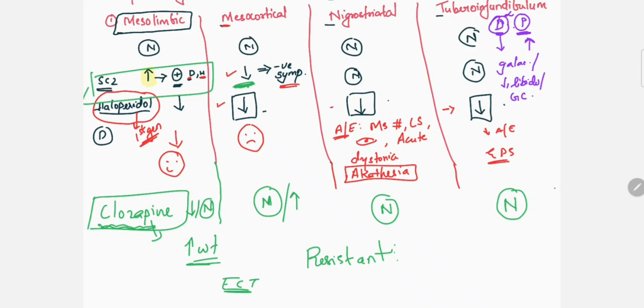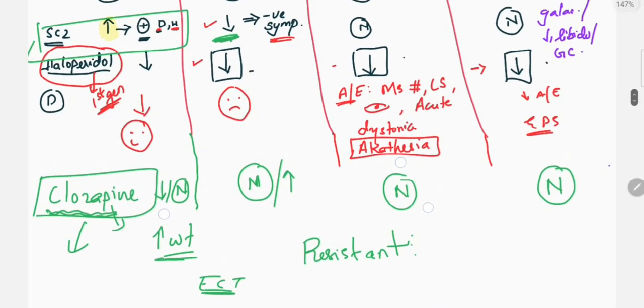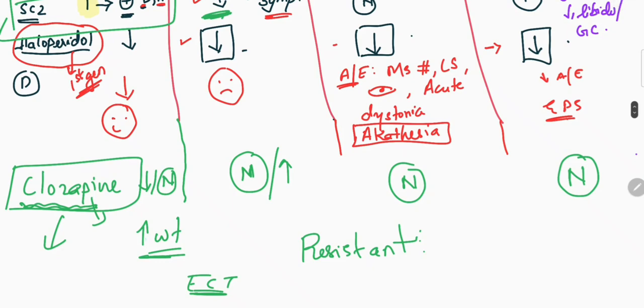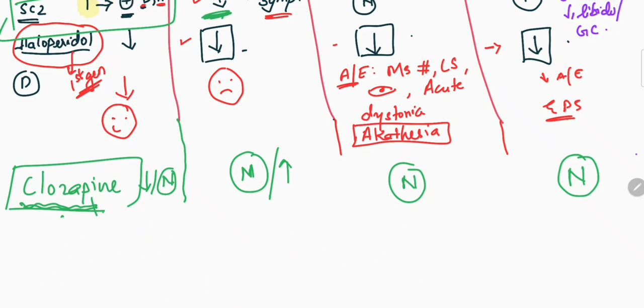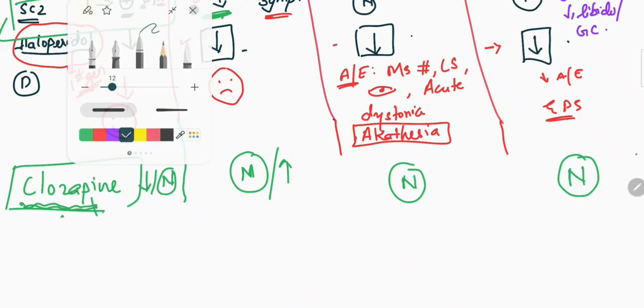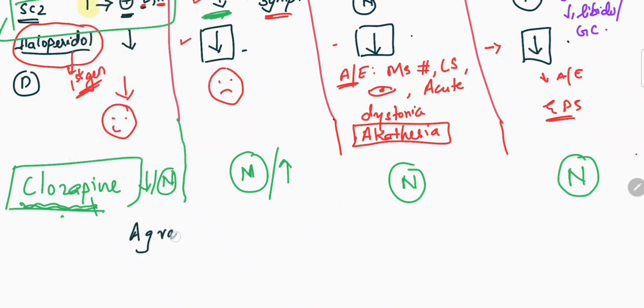Now, two more points, guys, about clozapine. What is another important side effect of clozapine? Before giving clozapine, you have to do a blood test. Can you tell me why? Yes, the patient can get agranulocytosis. Very important. This drug can cause destruction of WBCs, especially the neutrophils, and that causes agranulocytosis. So if the patient's WBC count is low, do not start him on clozapine, because it will further decrease the WBC count.